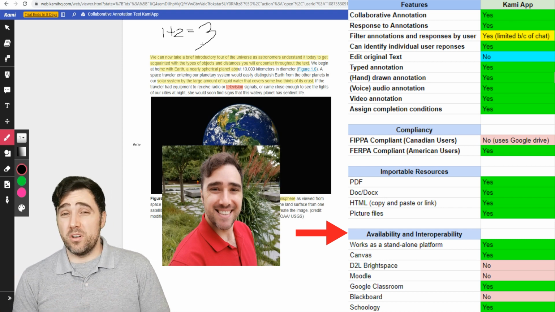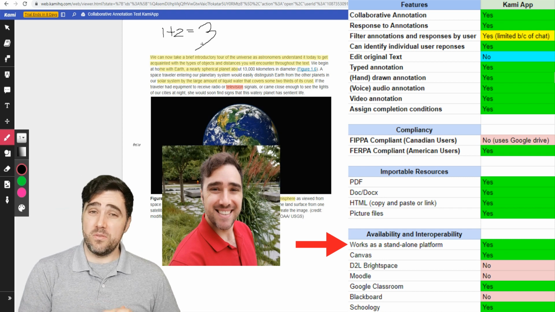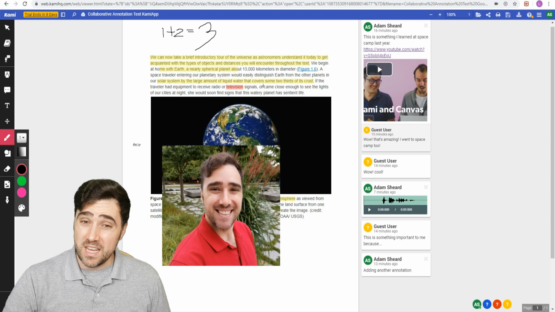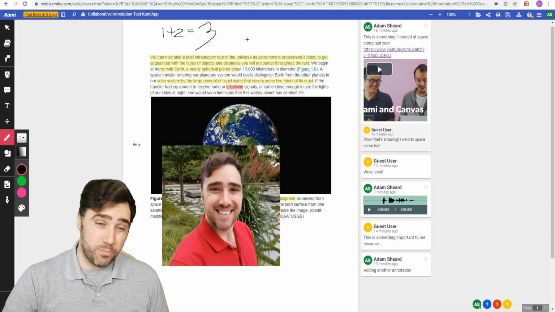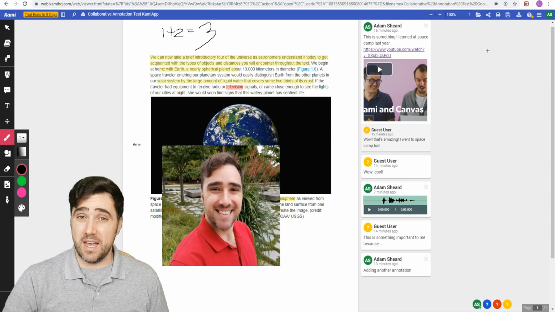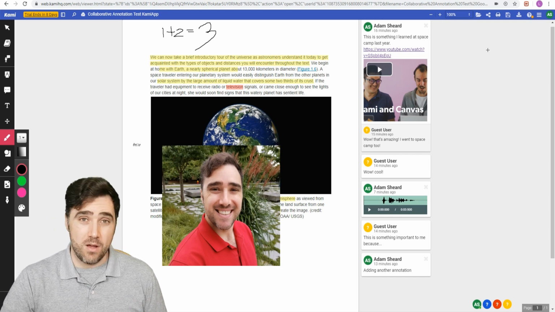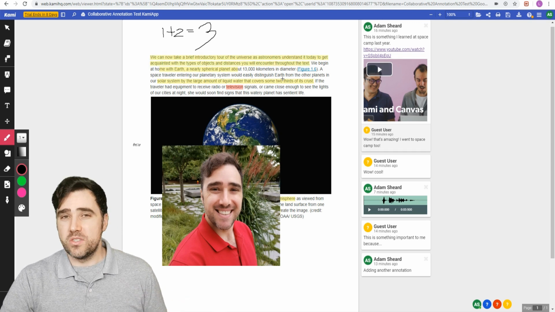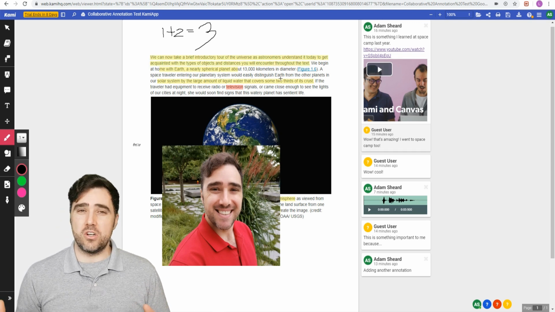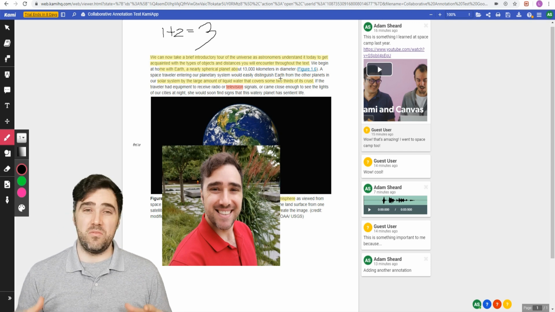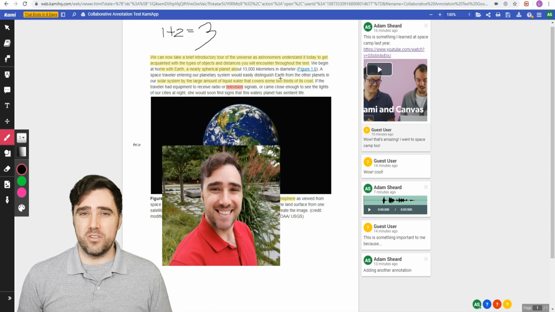But most importantly, it also has a standalone feature. So like this right now, what I'm using is on the Kami app website, and you could potentially go through and share this with your students and have your students make accounts for Kami app and get into your class. And that would also work as well. So if you're a teacher that does not have access to a learning management system, you're kind of being hung out to dry right now, this would be a very interesting alternative.